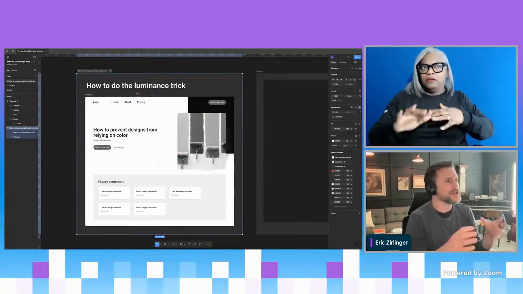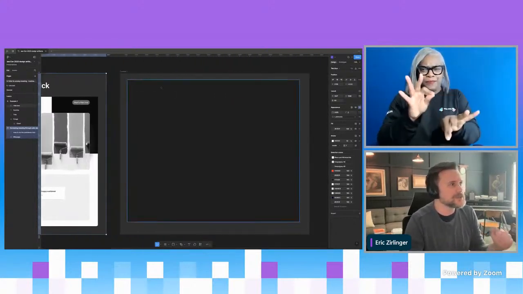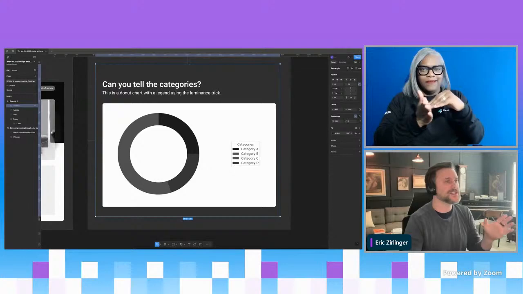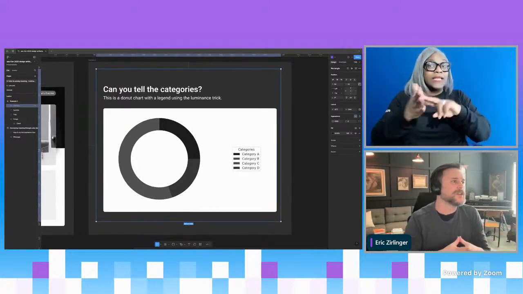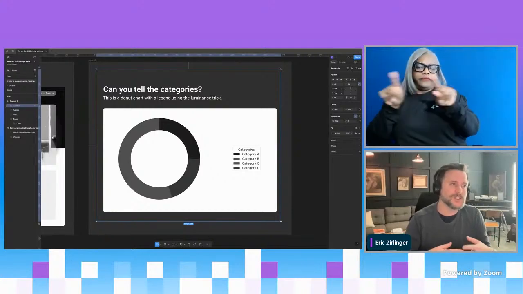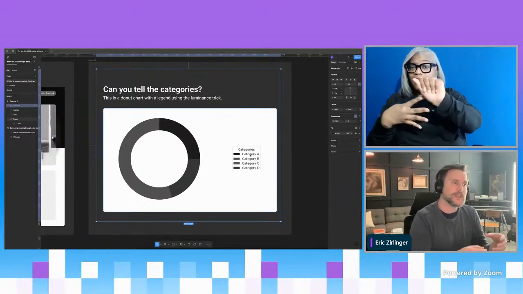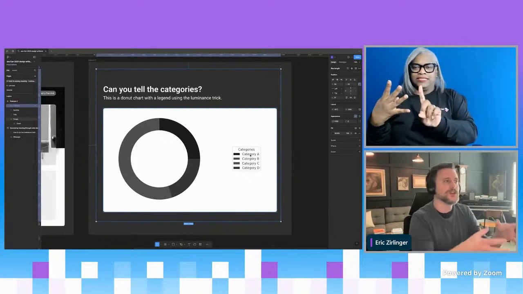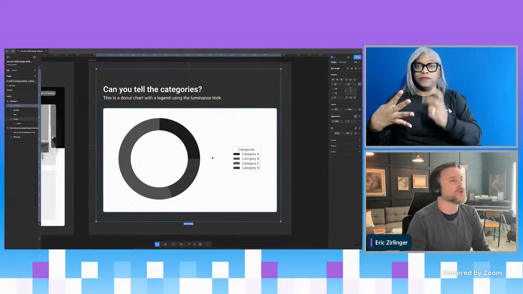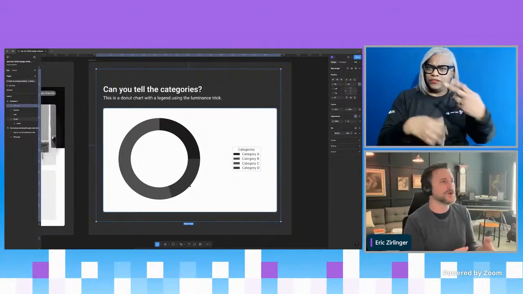But now we're looking at it here on this web page, and this is a relatively simple design. But let's go back to that infamous donut chart one more time. Now I'm showing a donut chart, and I'm not saying this is a great design donut chart. This donut chart has a legend. The legend shows us that there are 4 categories, A, B, C, and D. And next to each one of those categories is a rectangle that represents the color of the place in the donut chart. Now you can see here, we're supposed to have 4 categories, but in this donut chart, how easy is it for you to see these categories?